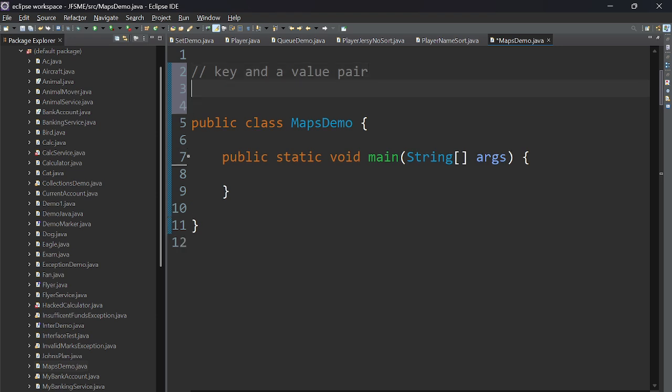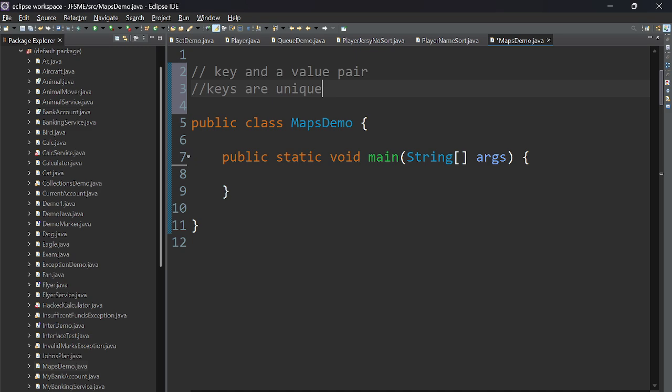Now the rule is that keys are unique. That means keys cannot be duplicated. This is an important point that we have to remember. Also in the later part we will see which maps allow a null key, null value and all that.